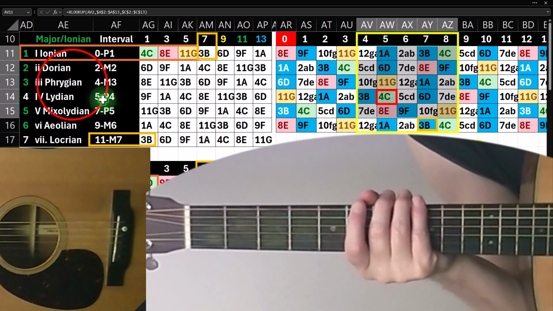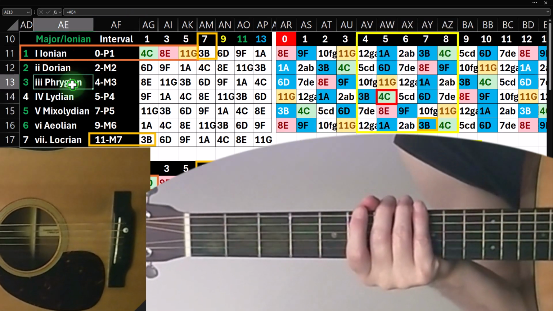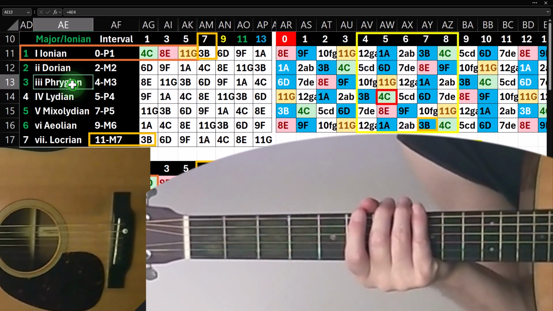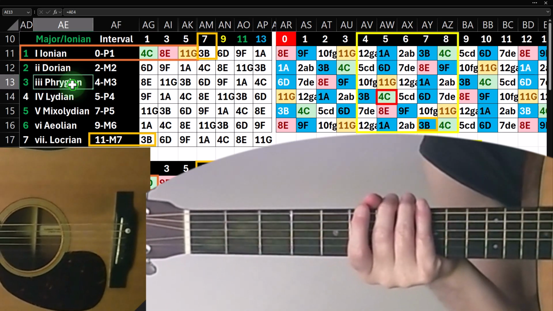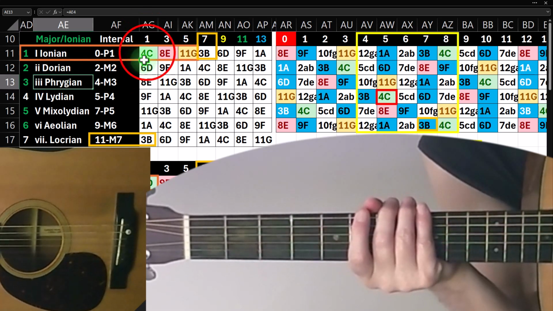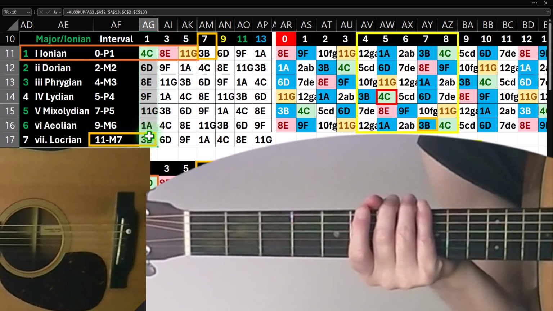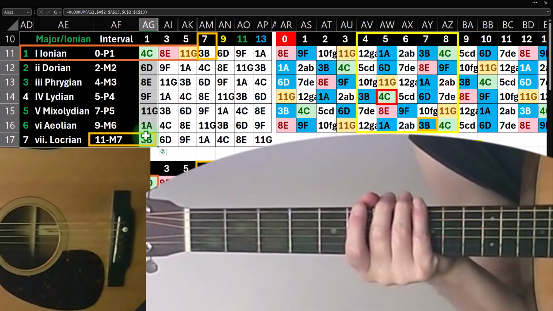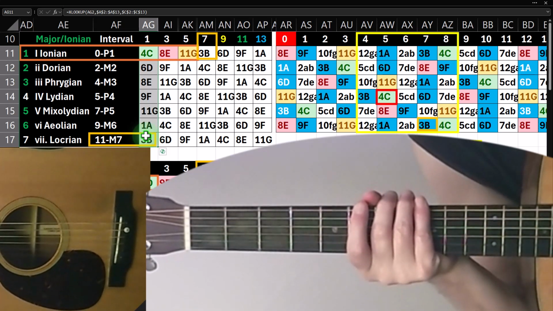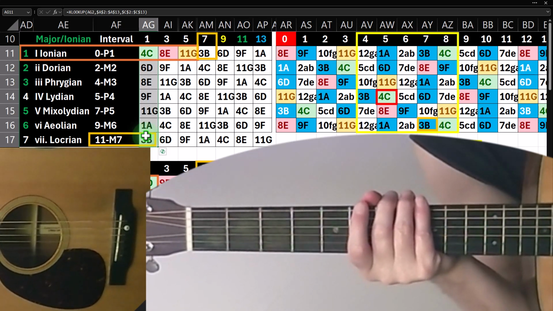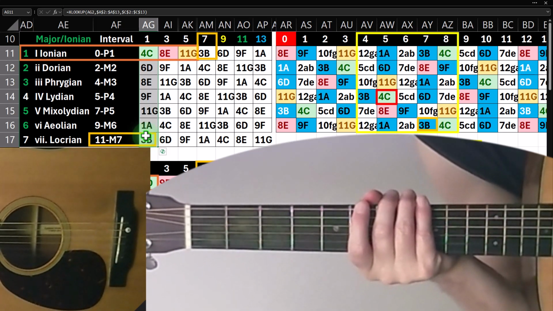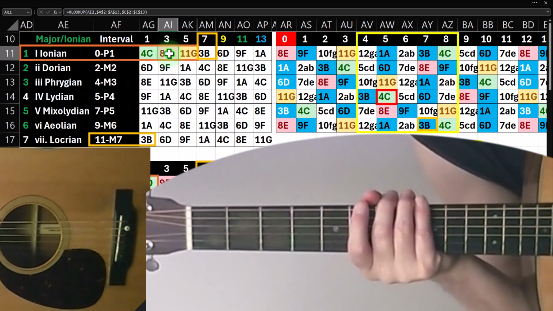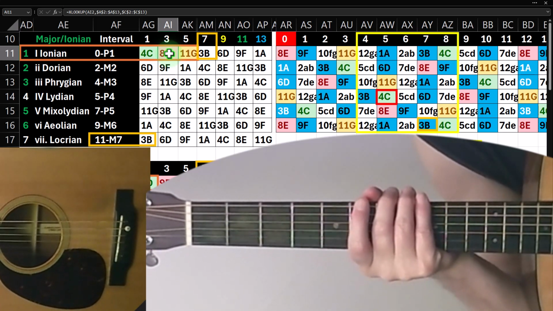All right, so now we're going to be looking at the Phrygian mode. So remember, the next idea would be: why is this useful? Well, if I want to make songs, if I want to just noodle around, if I want to do anything, then I have to know the notes in the chord. Notes in the scale is going to be necessary. Once I know the notes in the scale, I want to then build chords. When I build chords, the base chord construction is a triad chord, and that means that I need to know particularly the third. Is the third a major third, or is the third going to be a minor third?